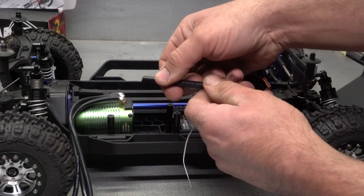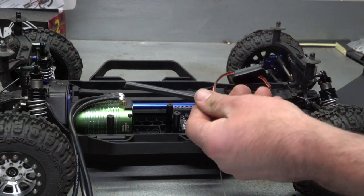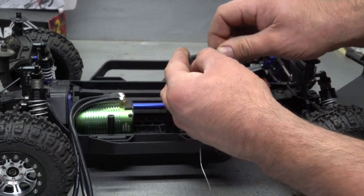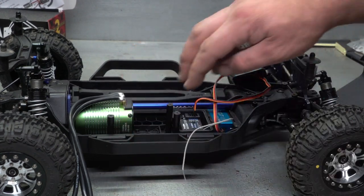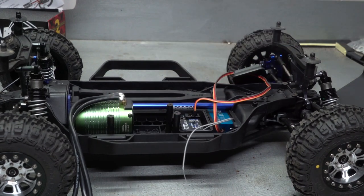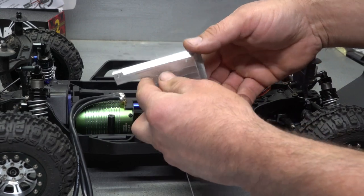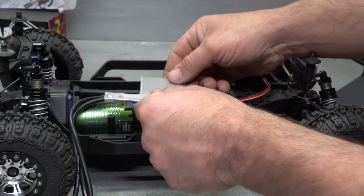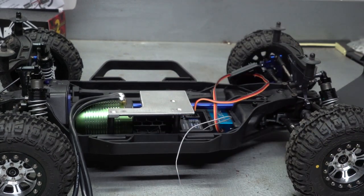that I didn't like for one reason or another. They were supposed to be like the next greatest thing when they came out. They had like a steel insert in them for strength, but they didn't really work too well. They could pull out here, so I cut them down. Put them right here, and then I ran over to my shop and I just made up this piece of aluminum right here. I beveled the edges to reduce weight, drilled a few holes, countersunk them, and it mounts right up there with three screws.